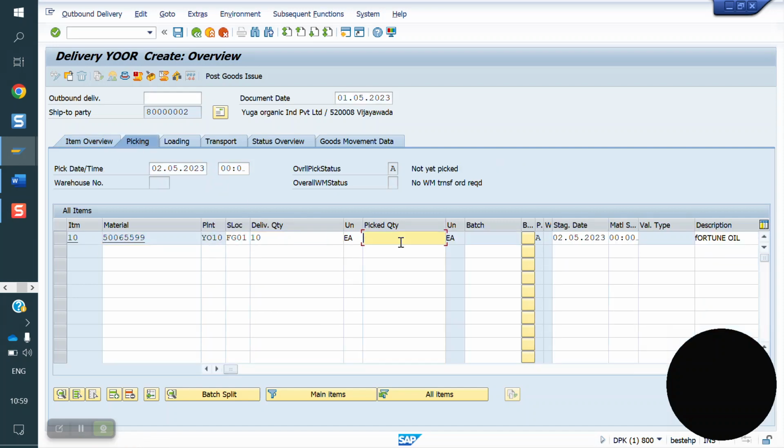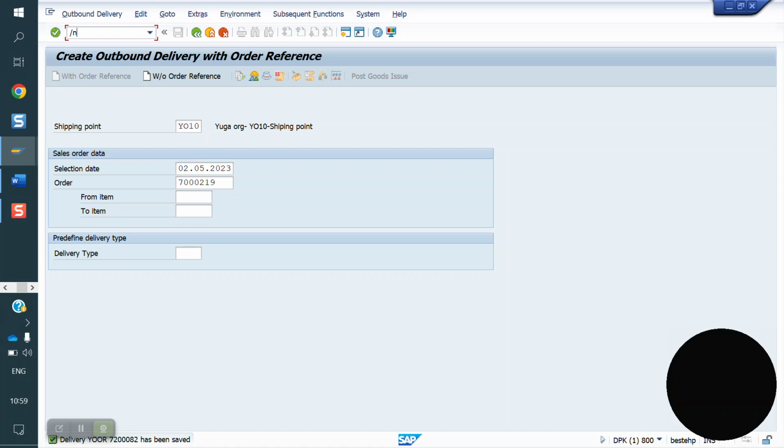Where is the control? In the customer master level we have the control. Now you can see how we can change warning message to error message, or error to warning. In the next class I'm going to cover the message controls, you can refer to that.